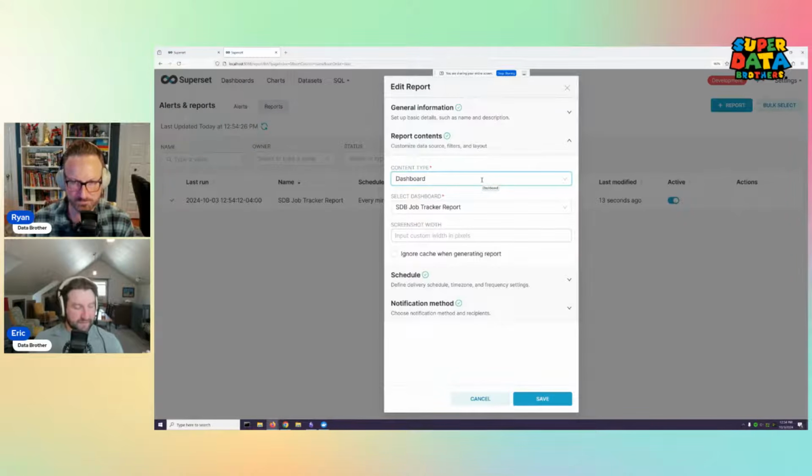So this does what all modern BI tools do, that didn't know that PDFs were important until they actually interacted with enterprises. If you get the email dashboard, it just takes a screenshot. So if you have a chart and there's some stuff up top and there's a table, and that table has a scroll bar, it doesn't show all the content. It doesn't automatically split it out and paginate it. It just takes the screenshot. You can't do something like each page has this header and things are split out this way. You can't do it.